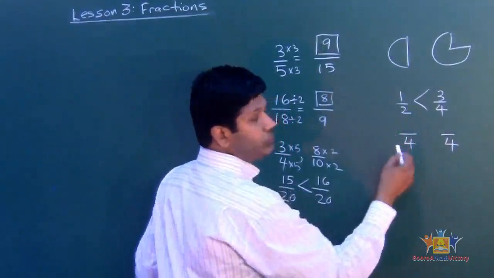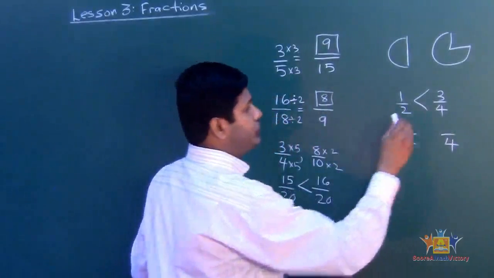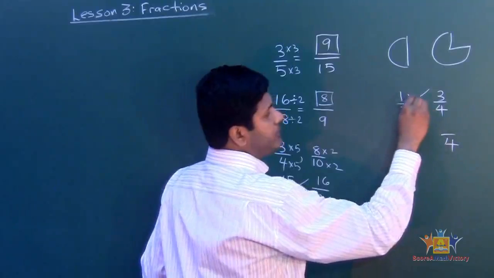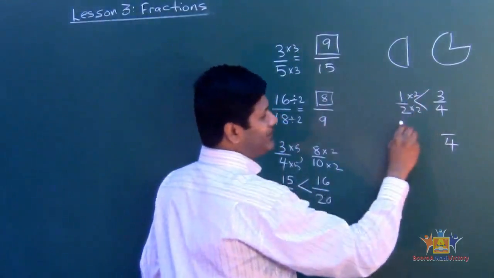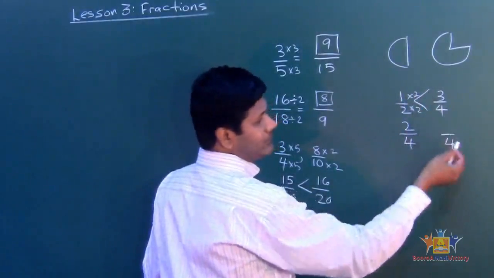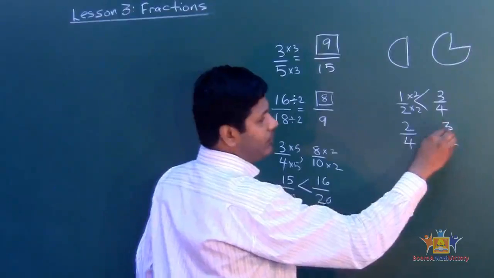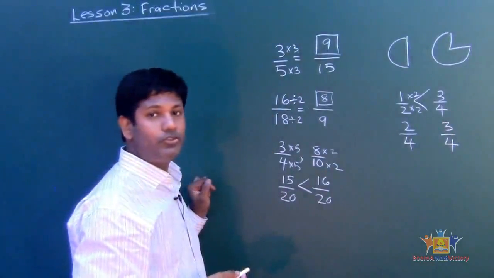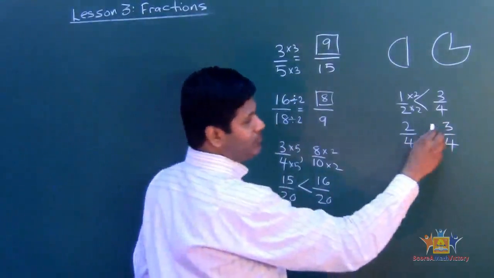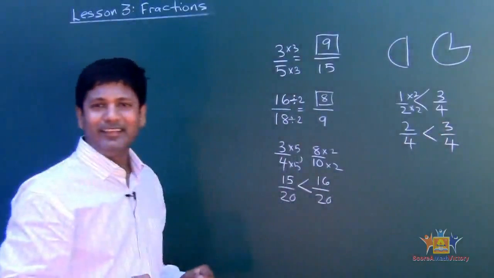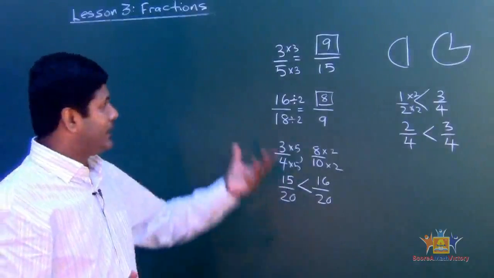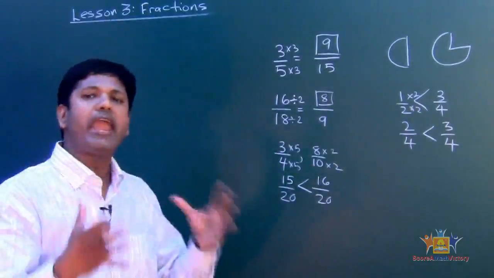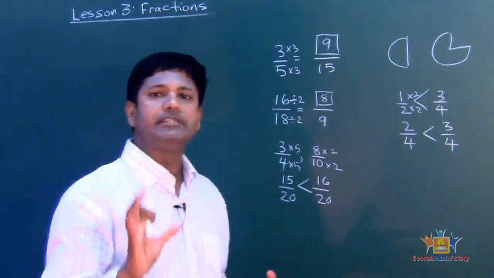How do I get from 2 to 4? I multiply that by 2. That means the numerator also gets multiplied by 2. So 1 times 2 is 2. And this one is still the same, I just bring the 3 down. Now who's bigger between 2 and 3? Of course 3 is bigger. See that? Pretty easy, isn't it? In comparing two fractions, that's how the equivalent fraction comes in so handy. Very important you understand that, okay?